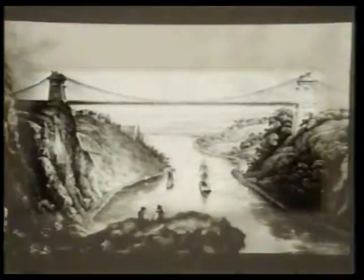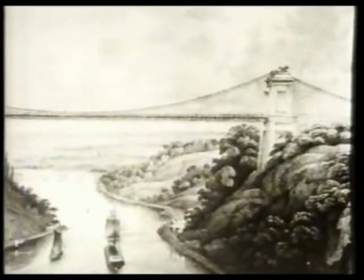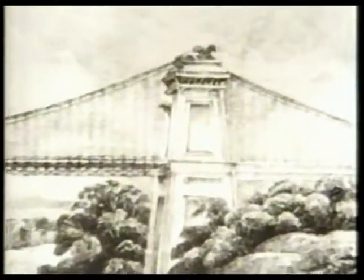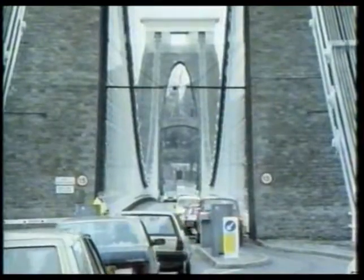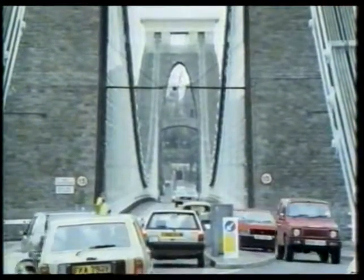It all started on the 1st of October 1829, when an advertisement appeared in a number of newspapers challenging engineers of the day to design a bridge across Bristol's Avon Gorge. There was no shortage of ideas. The design that eventually won the day was Brunel's. It was quite an achievement for an engineer who was only 24 years old and who'd never designed a bridge before. What's even more remarkable is that it stood the test of time, carrying considerably more traffic than Brunel ever imagined.